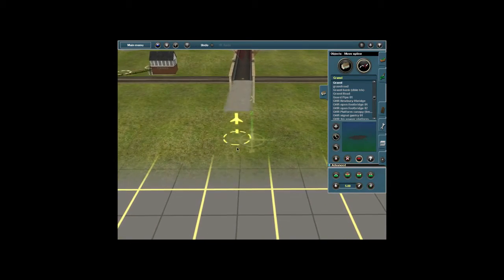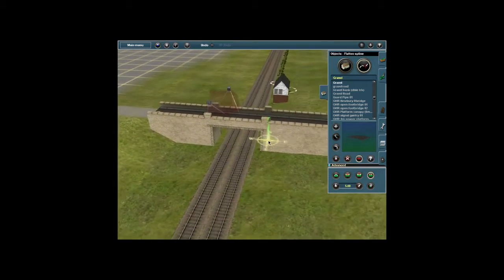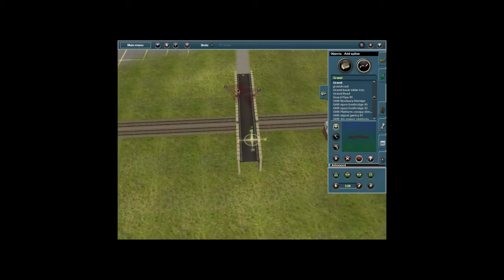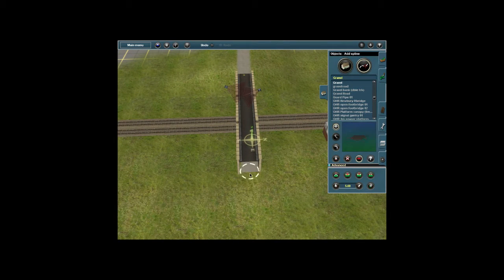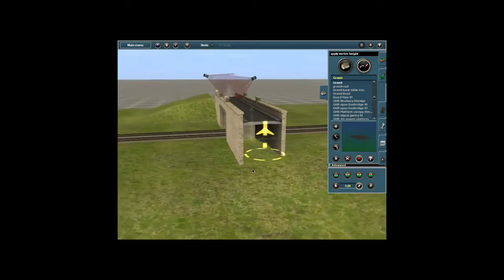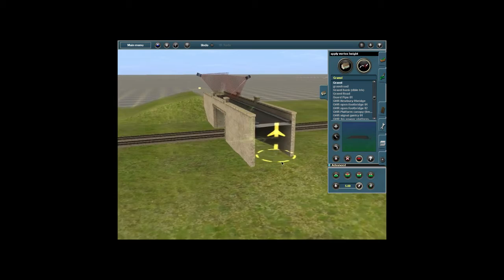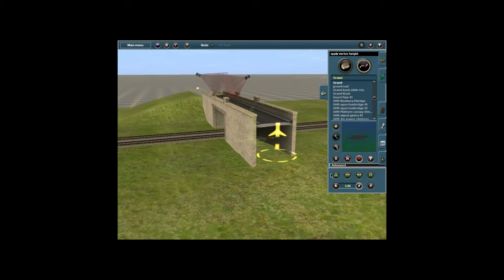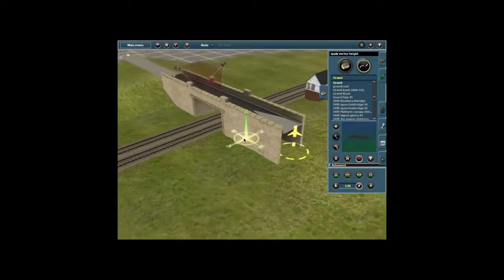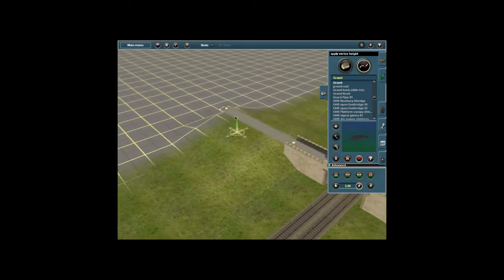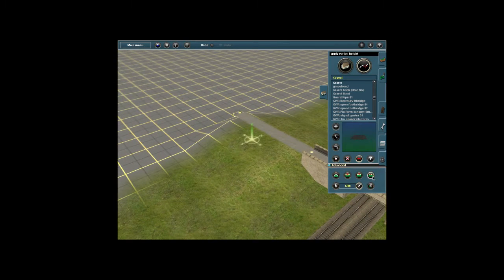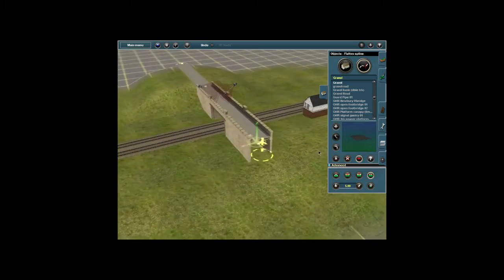Well, not entirely a match, but it will do. Oh, turns out it wasn't a match. Looks like I'll have to raise the thing up a bit.